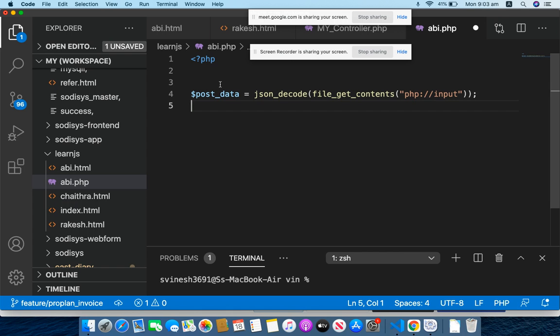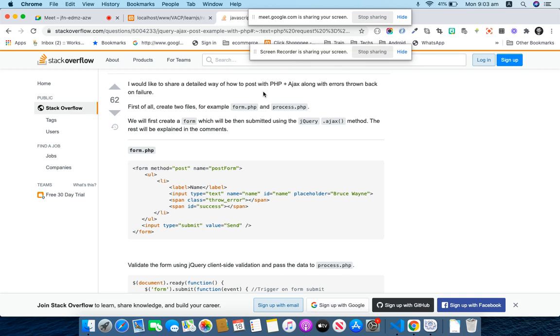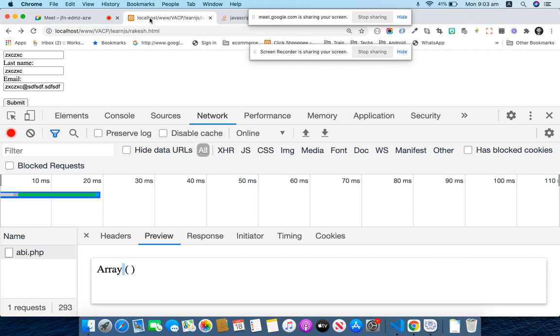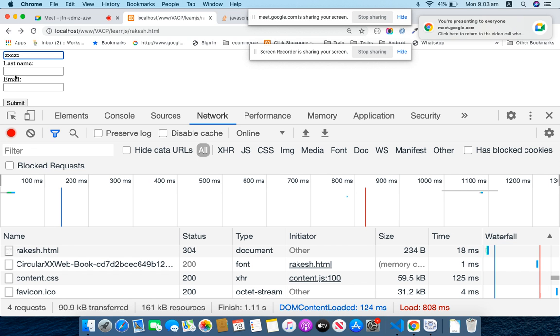Now instead of print or dollar post or this JSON APIs with these subjects, we will not be getting it in the post request directly. We'll be taking it this way. That's the difference. Okay, so post data. Now you see all the post data here. So now I click on this.